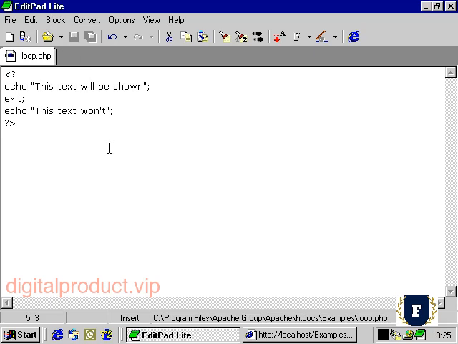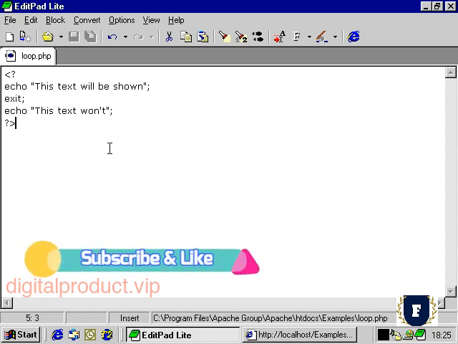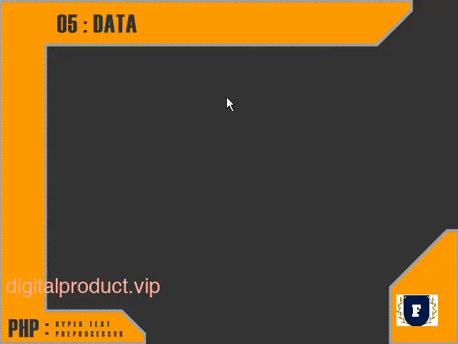That's the end of this chapter, and in our next chapter we're going to look at ways of manipulating data, which is what PHP and other middleware is all about. In this chapter, we're going to be looking at the ways PHP stores and works with data.